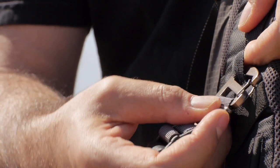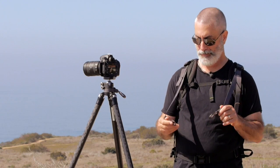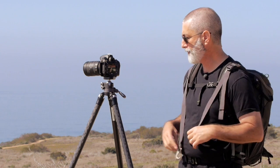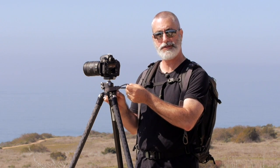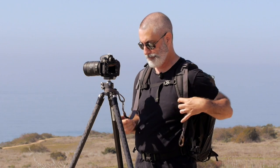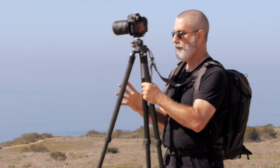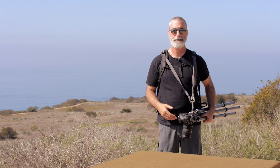The third way to attach a tripod to your bag is with the tripod suspension kit, which consists of these 2 straps here and this third strap that you attach to your tripod. You simply clip into your tripod like this, fold it up, and let the straps do most of the work. You can use your hand to support the tripod.